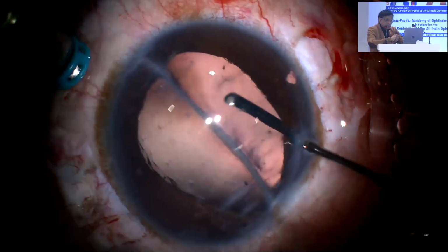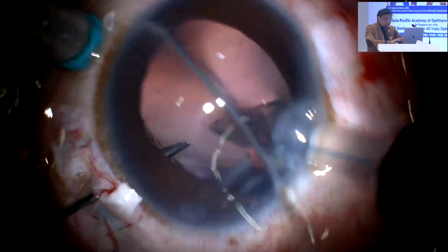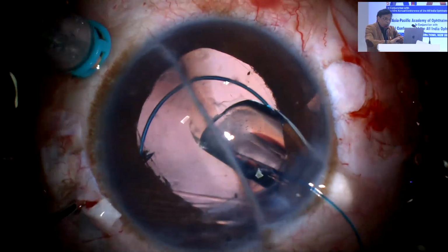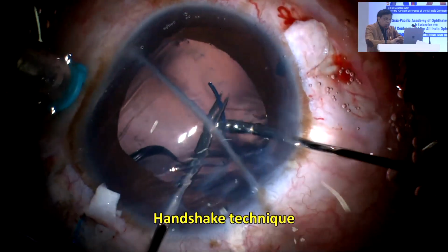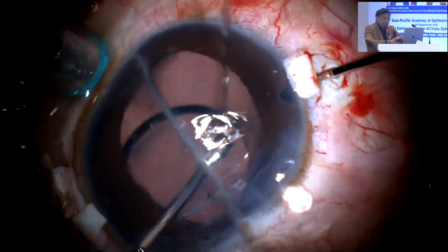I make my main port, apply my vitrectomy probe there, and once that's done, see the haptic coming out. Once the haptic is caught, wait for it to unfold, pull it out. Now look at the handshake technique going inside, transfer the haptic from one hand to the other, bring it out, and you can see the second haptic coming out.